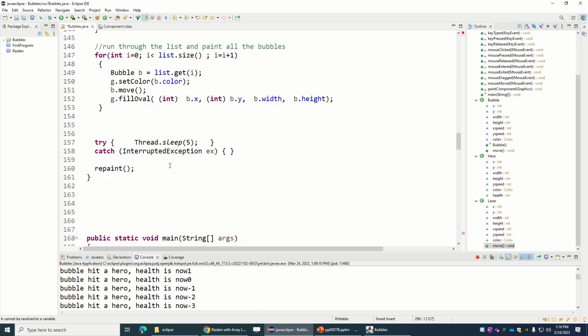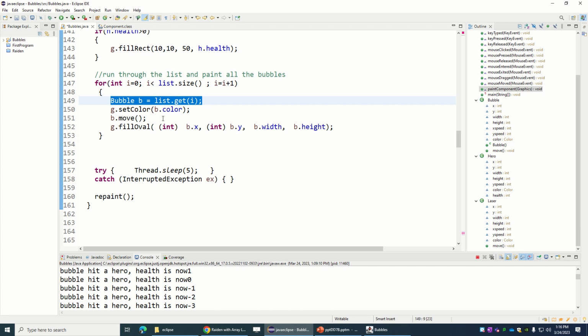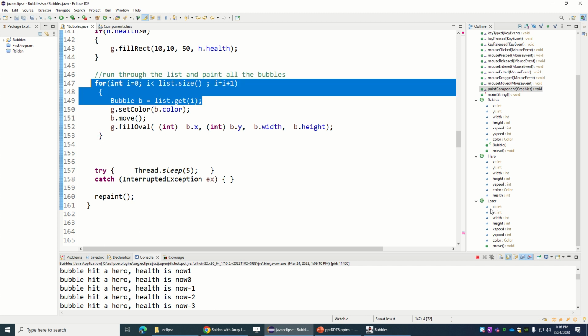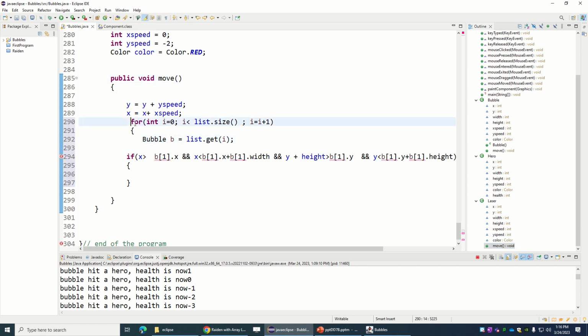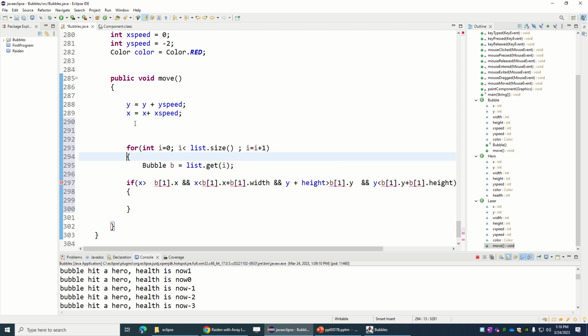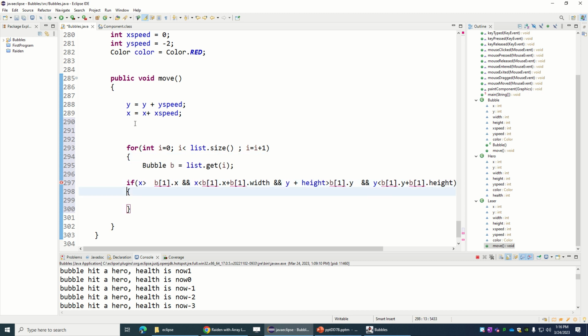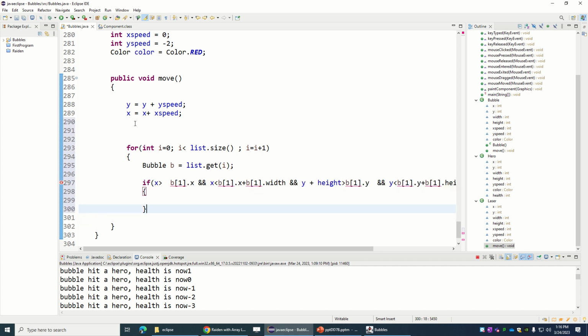I have it in the pane, where I say for, I get 0, start at 0, use a list, the list is the list of the bubble, and increment. And then get bubble I out of the array. And so really, this code is the code that we need to do. Inside the laser, we say, for every bubble. Notice this is getting the ith bubble, number I, which is every bubble. Bam. We make sure we bracket it.